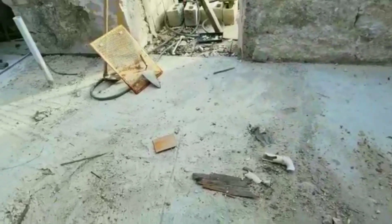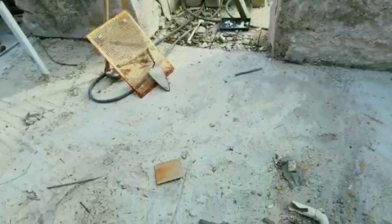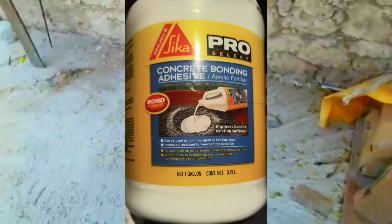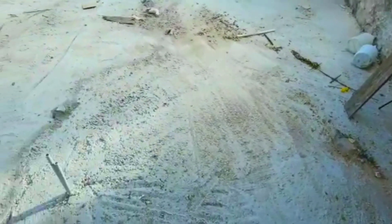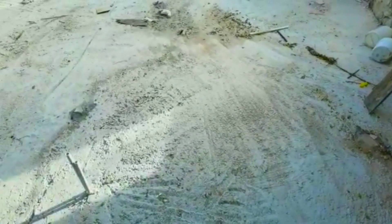This is just one of the steps to get a good bond to the existing concrete. I would put down an SBR mixture — that's something like a glue for concrete — so the mortar will adhere to the existing concrete. Somehow, concrete tends not to want to bond to other concrete, I don't know why.